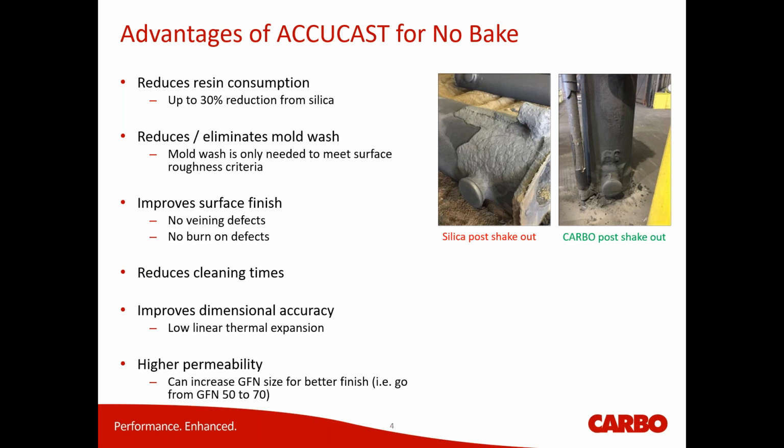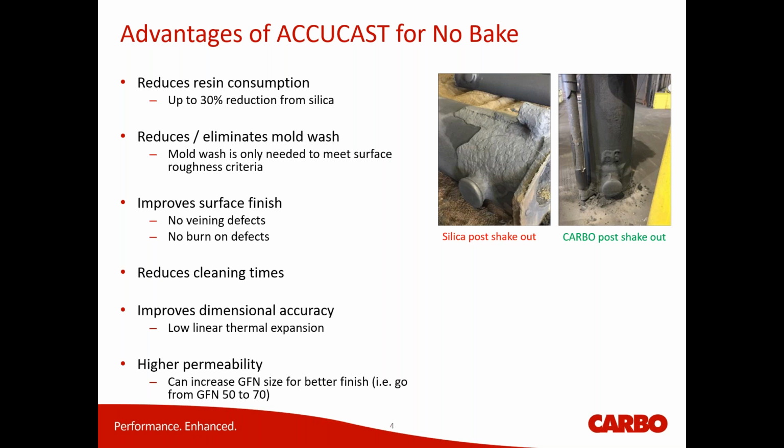The last item I want to discuss is really becoming the driving force behind foundries and what GFN size they go with. Because this is an engineered material, we are able to control the sieve distributions very closely and actually have an extremely high permeability. What do I mean by that? What I mean is typically people run a 50 or 55 GFN silica sand, and that permeability when compared to our materials is closer to our ID70. In most cases, our ID70 still has a higher perm than a 50 or 55 GFN silica sand.